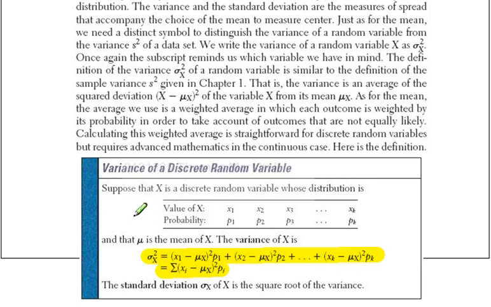Once you've found the mean, which we'll do in the example, you have this number mu. For each one of these, this part of the formula is simply: I take each x, subtract the mu that I found, which will be a single number, and I square that. And then I multiply it by the probability. I do that for each one of these numbers all the way up to here, and I add them up, and that is the variance. And you should remember from earlier in the year that the standard deviation is just the square root of the variance.